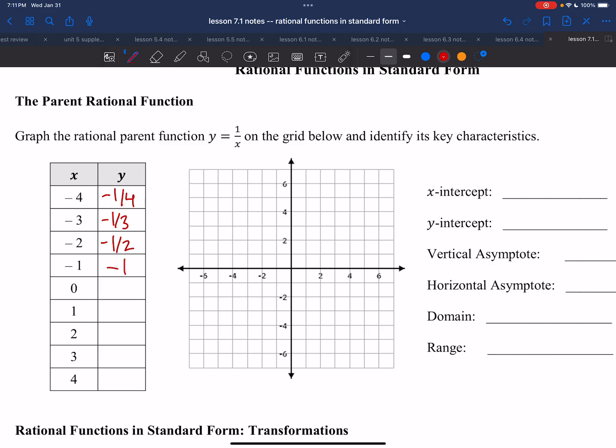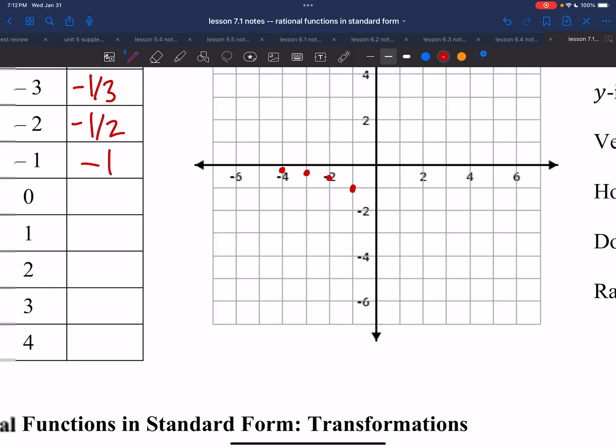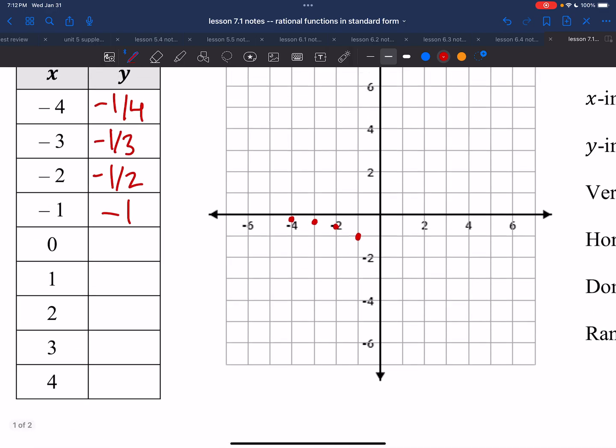I can try to draw some of these points. I've got some fractions here. At negative 4, it's about negative 1/4, maybe about right there. Then about negative 1/3 at negative 3. That looks more like a half. I'm not going to be too picky here, but I'm going to try. It still looks like a half. That should be halfway. Maybe there's 1/3. Okay, that's a little bit better. And then negative 1. Don't worry, you don't need to be this picky with your graph. I'm just trying to get a nice, accurate curve so you can really see those dots. And that's that side.